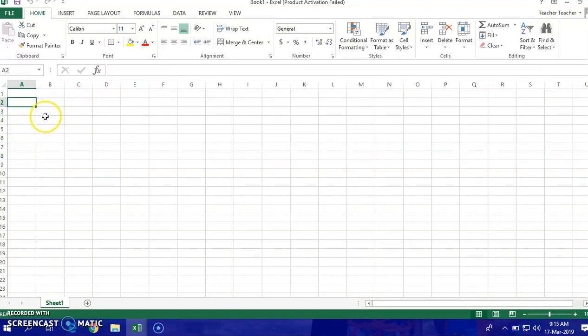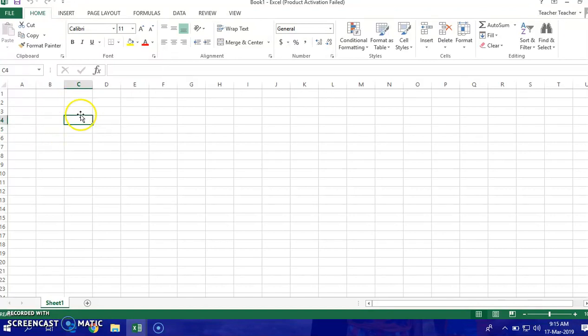These small blocks are called cells. All of these, cell, cell, cell here. Each cell has a name. The name of each cell, we call it a cell reference.